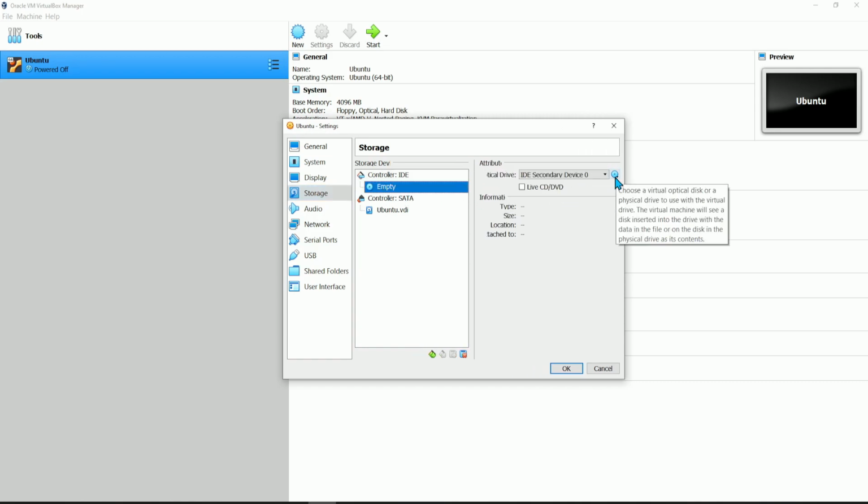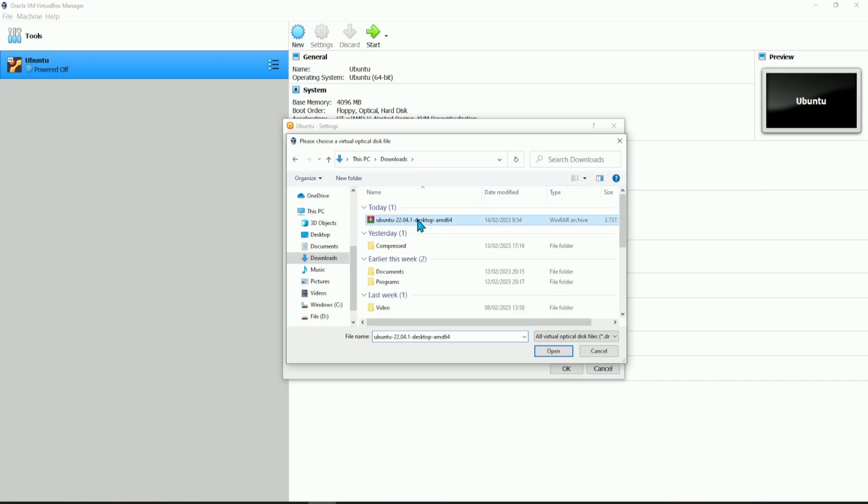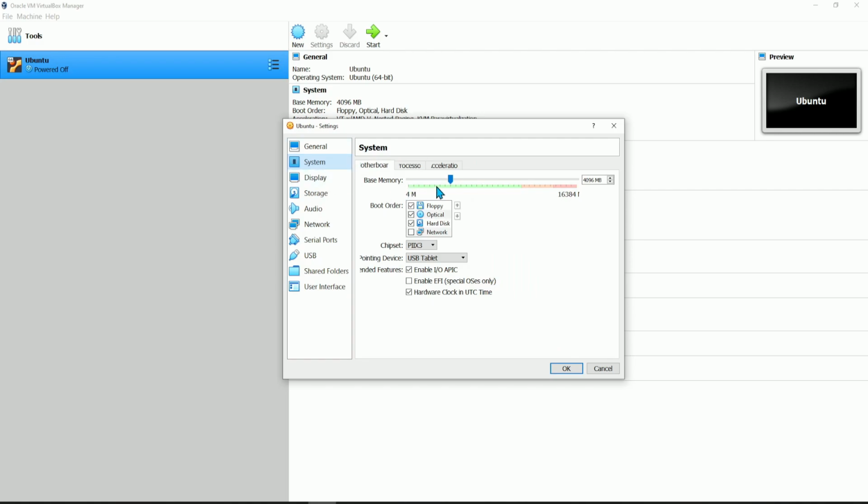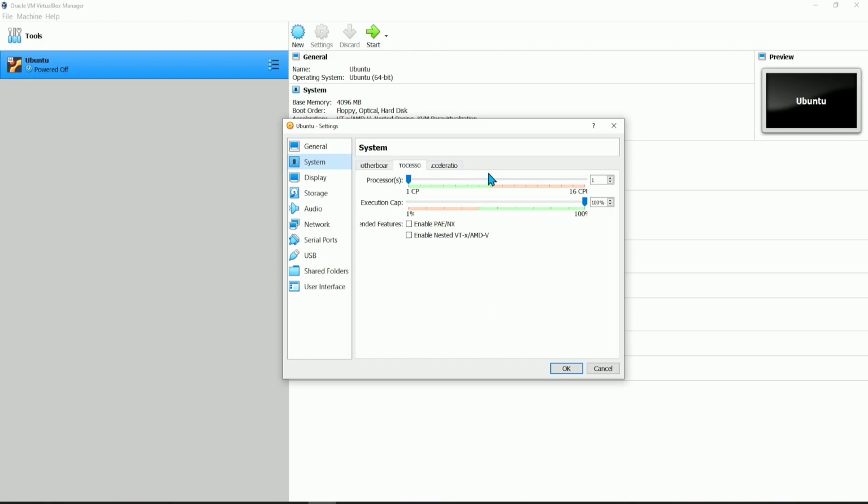Go to Empty, go to the disk icon and find your ISO disk file. Now go to System, Processor, and we are going to drag that processor to maybe 4.